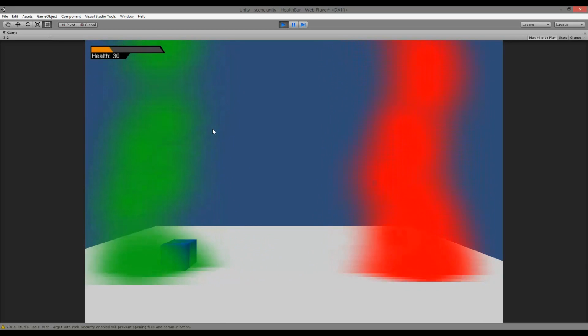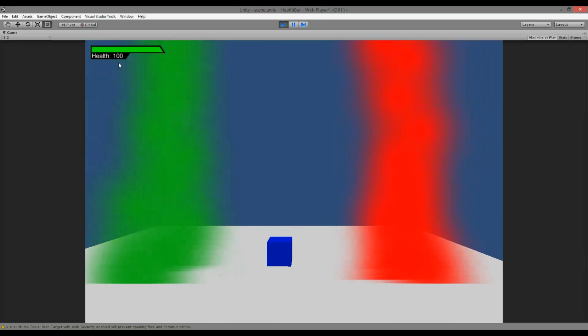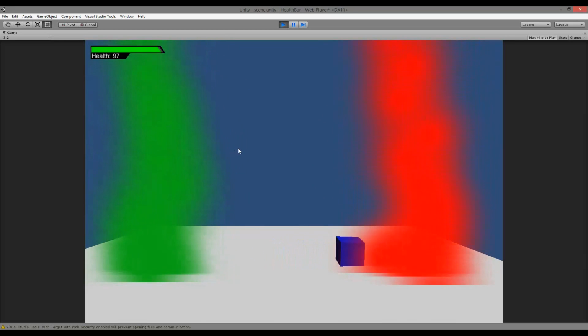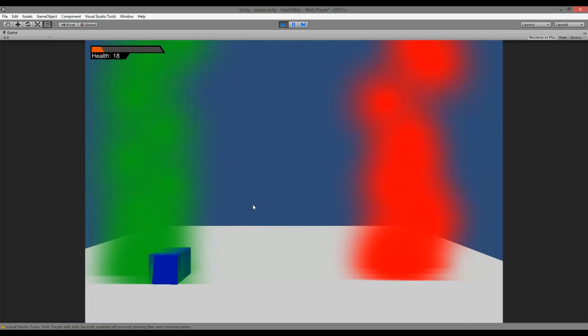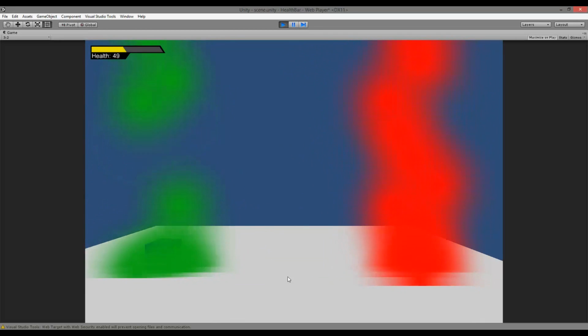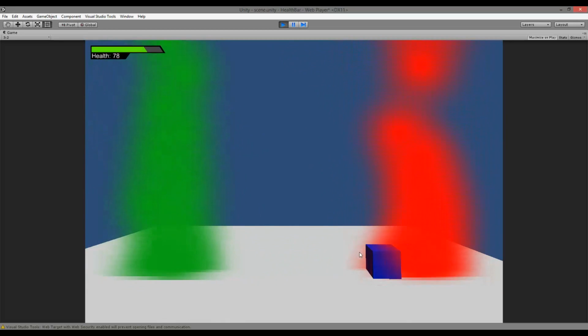And if I go into the green one, the opposite happens. I gain health slowly and the health bar goes from the red scale to the green scale. And as you can see, I have my health written underneath here. So if I go in, I can also read it out in the numeric data if that's what I want. So in this tutorial I'll show you how to set up a test scene like this, and then we'll get started putting up the UI and make sure that everything works as it should.